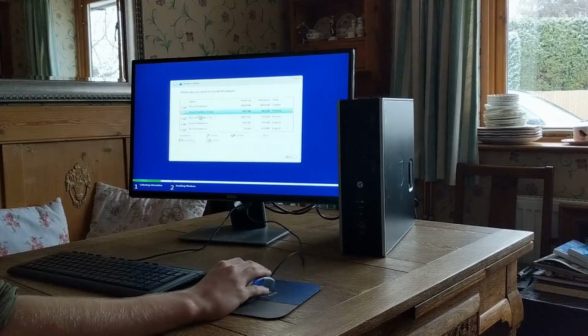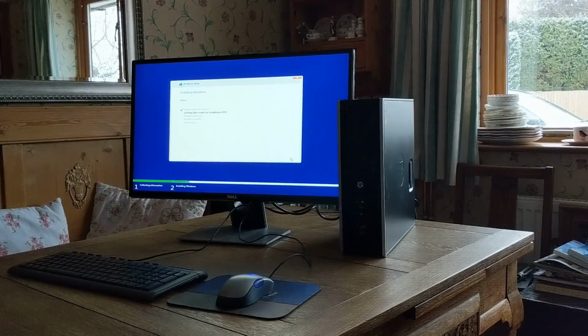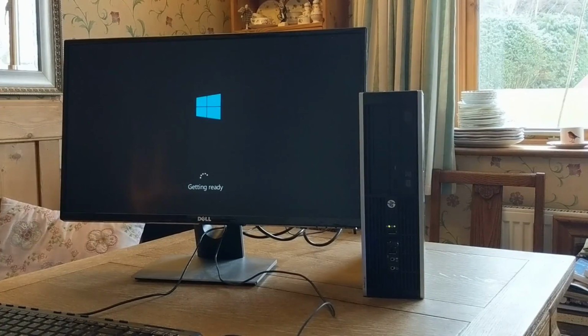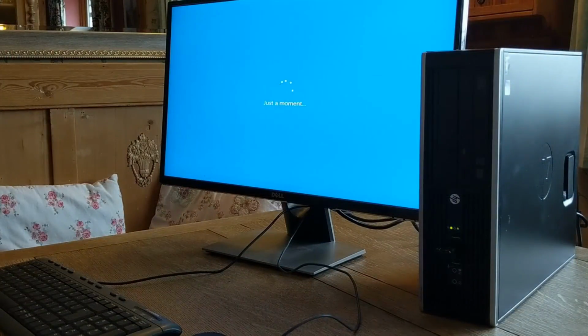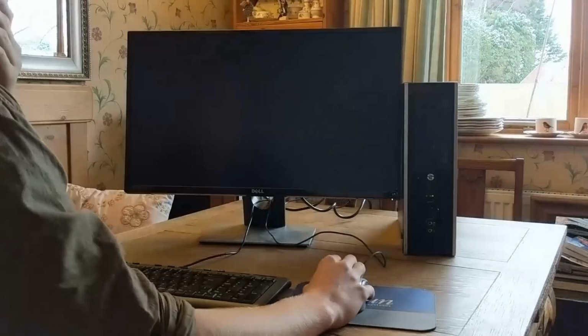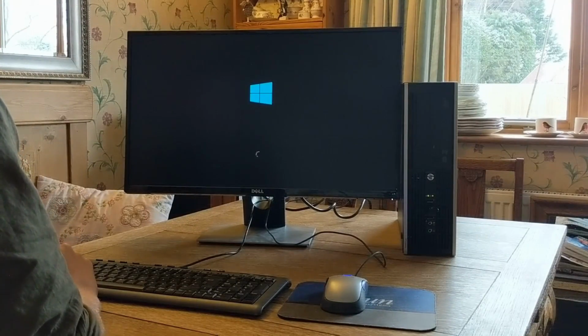So after hooking this thing up, we did have to swap around the graphics card to the second PCIe slot, as for some reason the other one wouldn't give us any display outputs. I did decide to put Windows 10 on here, as the latest games do actually require DirectX 12 to work, which unfortunately we can't use on Windows 7, otherwise I'd actually be using that, seeing as that's my favourite operating system to actually use. But anyway, let's see if the cheapest way to get into PC gaming still holds up well in the benchmarks.